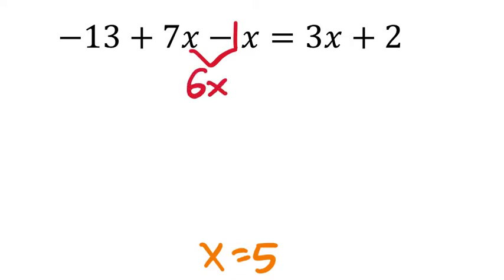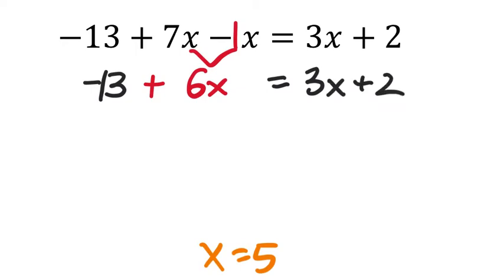So this new equation on the left side would be -13 plus 6x, so I'll show it as plus. And then this would equal just the right side. Nothing to do there. It's just 3x plus 2, okay? So 5 terms down into 4. So it's already been simplified at least a little bit. And once again, I'm going to choose to put the x's on the left and the numbers on the right.